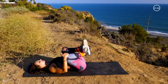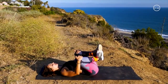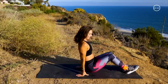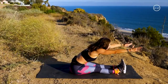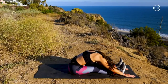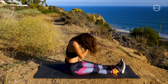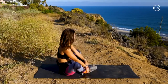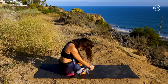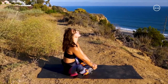Bring the knees in together, squeeze the knees to the chest. Breathe out. Great job today — you did awesome. My booty is on fire, how about yours? Just in time for summer! Rock on up — inhale, exhale, come all the way down and stretch out the hamstrings. Roll it on up. Bring the soles of the feet together, open up the hips and inner thighs. Bring it close to your groin. Roll up the neck.